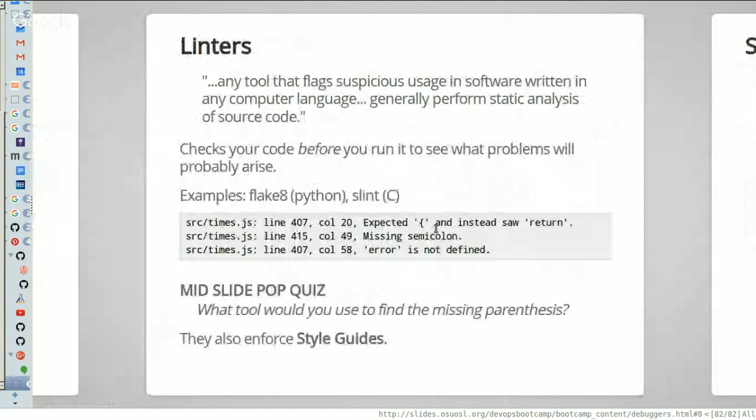Yeah, to stay on linters. A lot of times your compiler will not actually notice syntax errors, or for particular syntax errors, it's not technically incorrect. It's just something that a linter will notice because it'll be like, hey, you don't have a semicolon here, and most people put semicolons here, so you should maybe do that unless you really know what you're doing. However, your compiler won't necessarily notice that, and then things will break in really unexpected ways, and it might be hard to find where or how they're breaking. So linters are usually a good pre-debugging thing to work with.